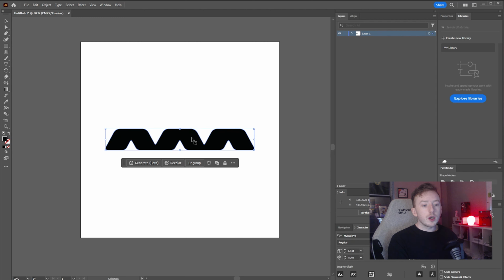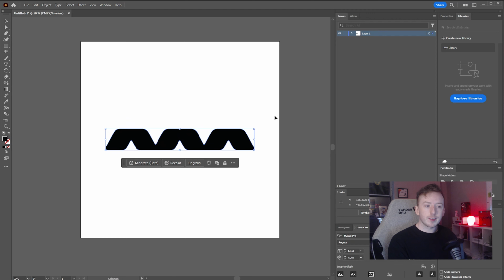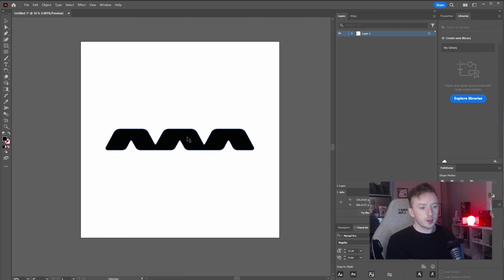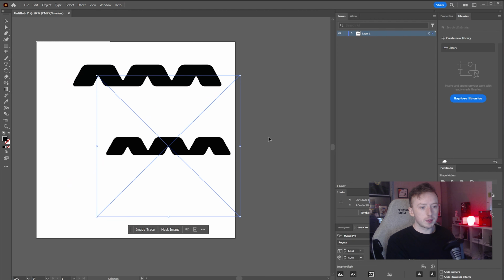Now, I've got my logo as an SVG already. It's already a vector. You might not be working with a vector, and I'm going to show you now how to convert your PNG logo to a vector. Obviously, it's not recommended, but if your PNG is high quality enough, it kind of doesn't matter for this. So this is my SVG that I'm going to be working on, but if I come over here, I've already pulled in the PNG file.